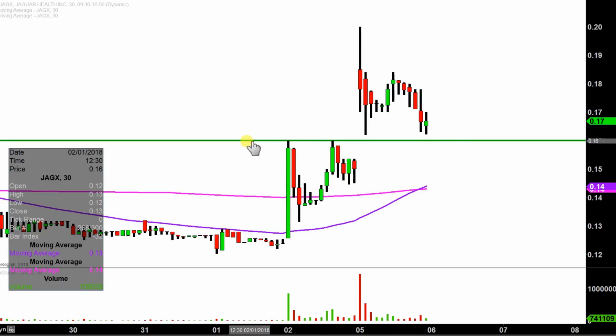So 16 cents, for those of you that watched the video on Friday, was that level of resistance, but now that the price is above it, this would be an area of support that ideally speaking you would want to see hold strong. Now, if it doesn't hold, I'm not saying it's the end of the world, because from the big picture of things, the level to keep an eye on continues to be that purple line right there, the famous 50-period simple moving average, keyword being moving.